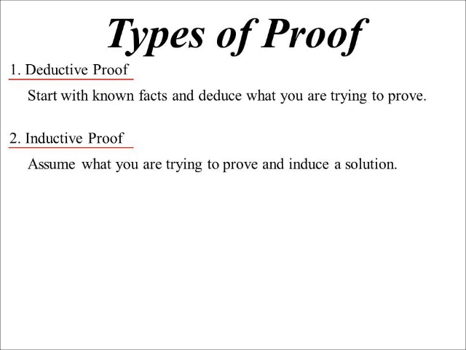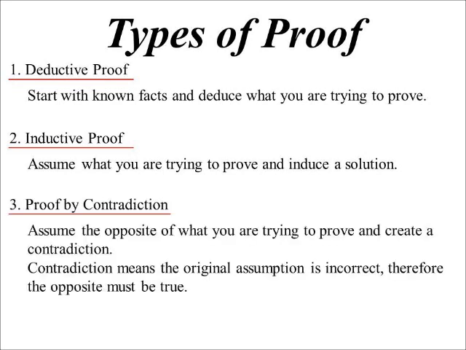There is a third sort of proof that we did look at, you might remember: proof by contradiction. We don't use it that often, but that's where we assume the opposite of what we're trying to prove. And then hopefully somewhere in our proof we come up with a contradiction and say, well, hang on a sec, these can't both be true, therefore my original assumption must be wrong, and we can then assume the counter-argument.